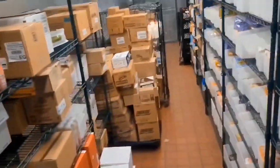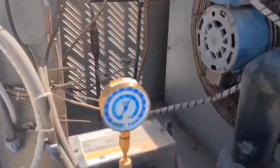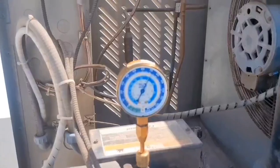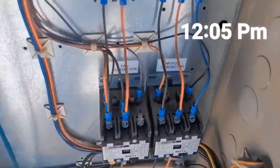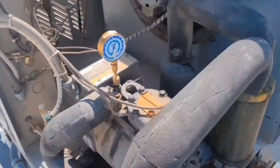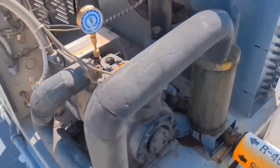I've got to get stuff to fix this, but until then I need to turn it back on and let it run because we've got a lot of food in here. So I'll go back on the roof, open the system back up, reconnect the contactor, and turn the system back on. And that's why the sneaky leak was easy to find — we had 70 PSI on the suction side instead of 10. Plugging the contactor back in. System's back on.